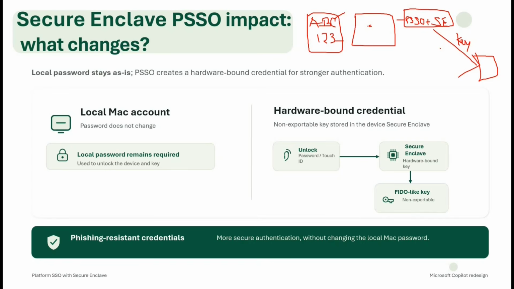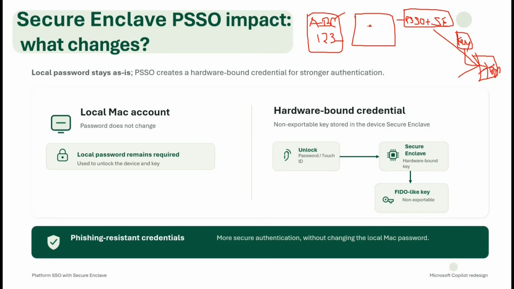Once the registration is done, a cryptographic key or a certificate will be generated. The private key of this certificate will be stored in the TPM of this device. So TPM or secure enclave, which we talked about earlier. In this case, when you're doing the registration, a key is getting generated and the private key is getting stored. Think of this TPM like a secured wallet, like you have a wallet in a bank where you're keeping things secured.